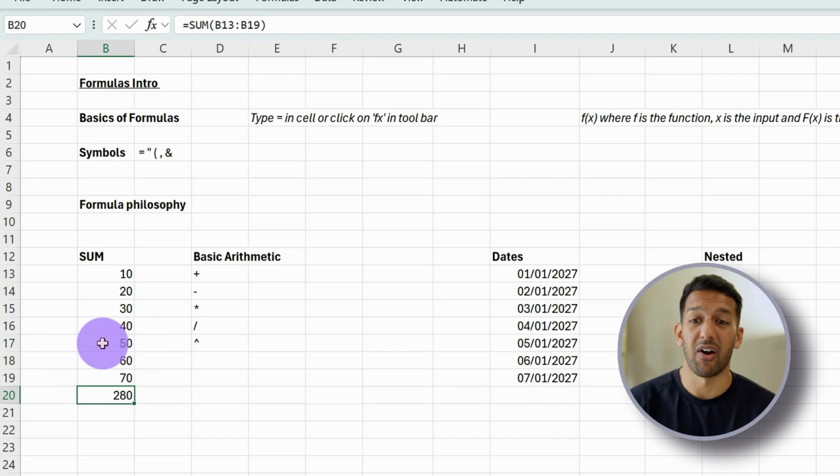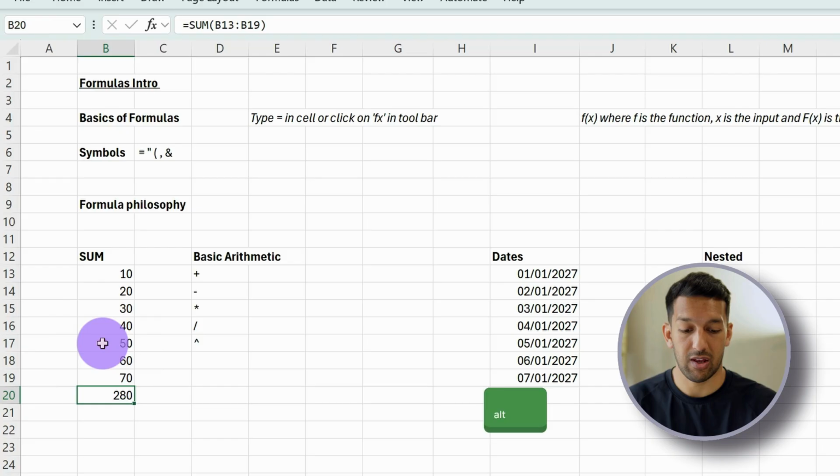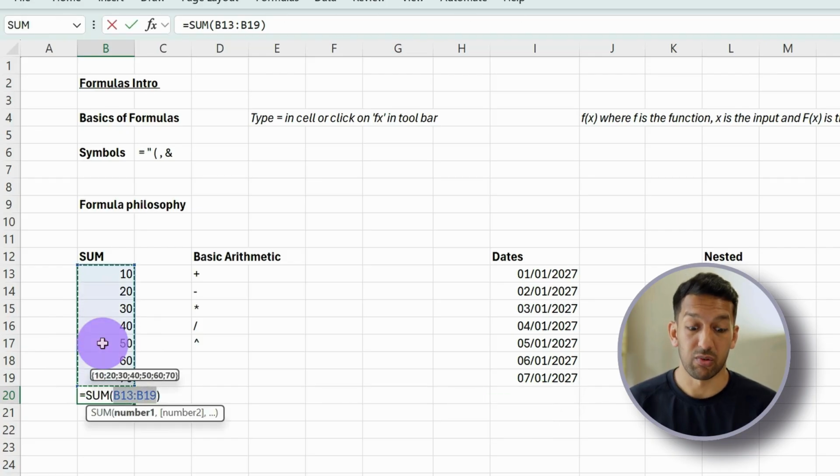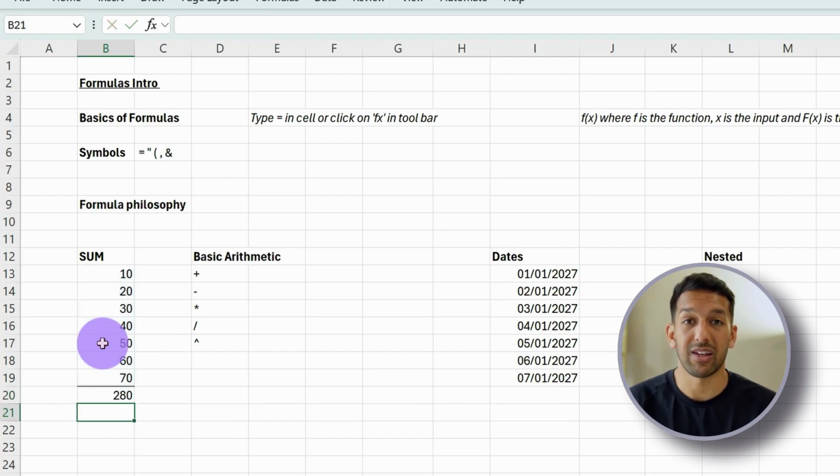Final tip I'm going to give you here, and just another little tip, and this is a shortcut, and this is a really useful one. I learned this about 5 or 10 years into my career, which is slightly embarrassing, but it doesn't save that much time, but it's nice to know anyways. If you're close to a column or a row of numbers and you hit on your keyboard Alt and plus, or the equal sign, it's the same key, it's automatically going to guess the range that you want, and I can just simply hit enter after that. Doesn't always work depending on the numbers around it, but it's quite useful and can be quite speedy.